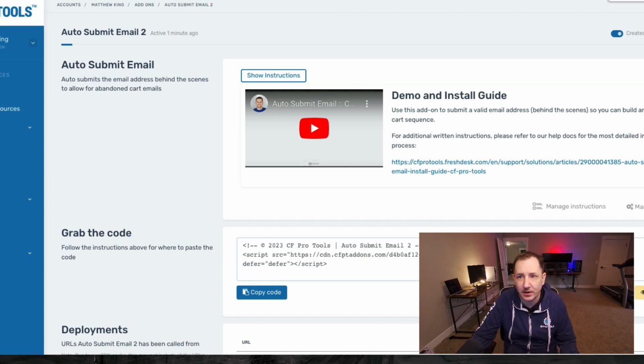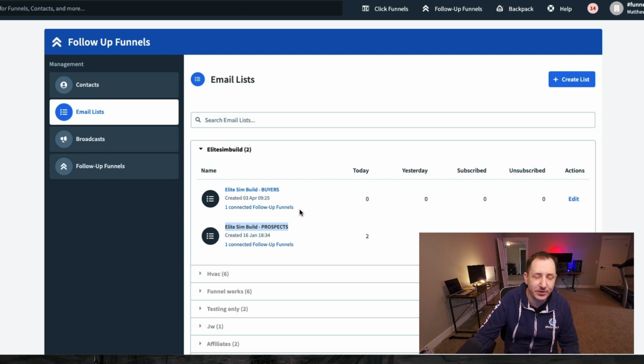Now, back here, let's look at this. So when you use that add-on, you're going to add them to a prospect list with a 2-hour delayed email, all right? That email is going to remind them to purchase. Now, if within that 2 hours they decide that they're going to purchase from Elite SimBuild, then they're going to go on to the buyer's list.